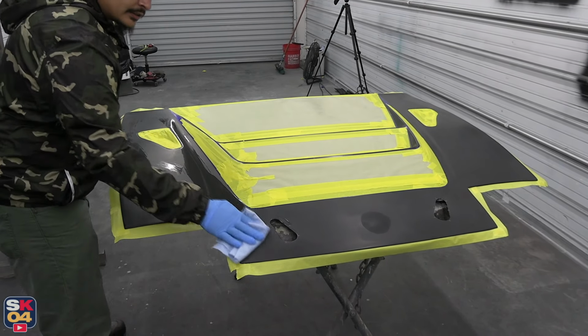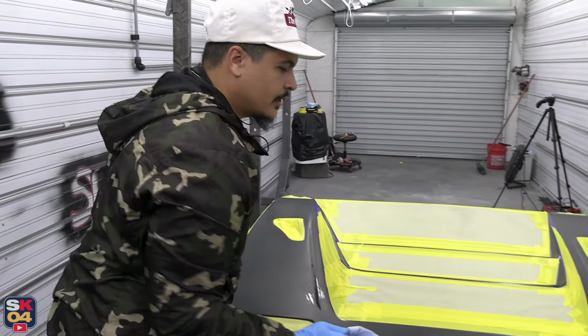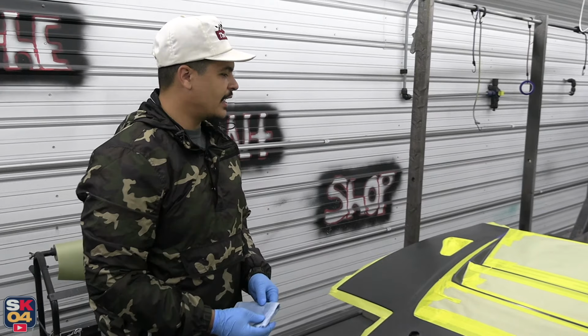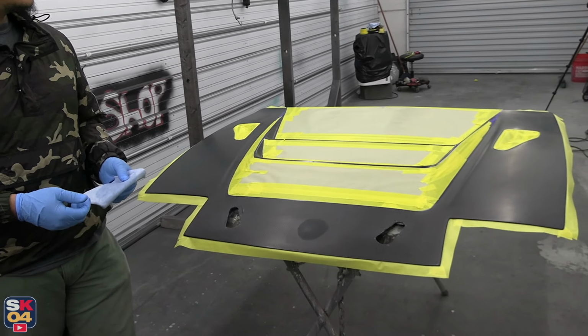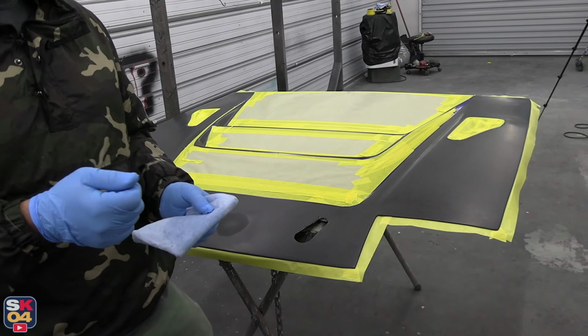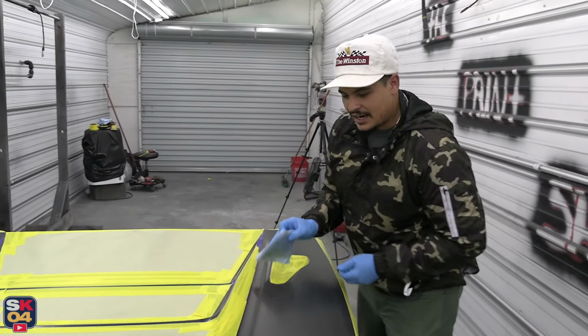Buddy, what's going on? Here we are, wrapping it up for the preparations on the hood, ready to get the color. We came up with a pretty nice, cool design. It's taking a little bit longer because nothing ever really lays out perfectly the first time. So there was definitely a roll of fine line tape used up with my head scratching and trying to come up with a good design here.